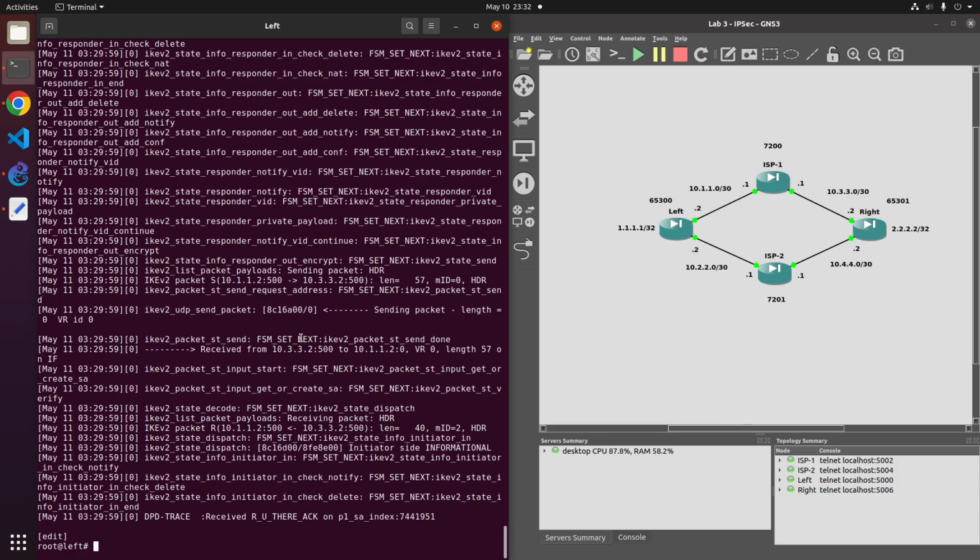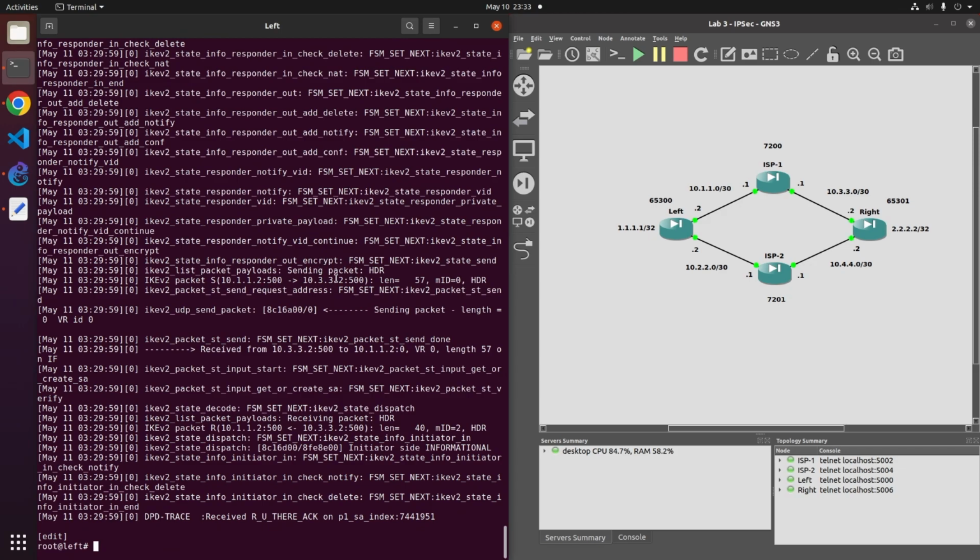And once you get into sessions that are actually negotiating, oh, let's get to the bottom here. You start seeing notations similar to this, and all of these are identifying your lefts and rights. When you look at the 500, that means that this is an IKE session. So here are the IKE sessions that are being established. The left and rights help identify what key material is to be used. So when you start looking at things like strongSwan or openSwan, you're going to have to make sure that these left and rights match. Otherwise, it will tell you that it can't find the keys, or it can't find a proper configuration. And this is all related to that.